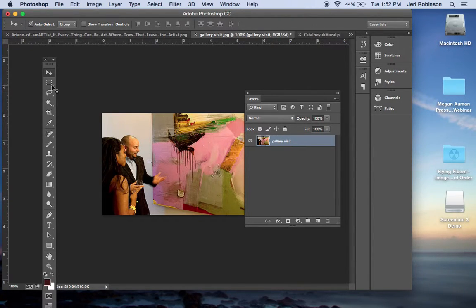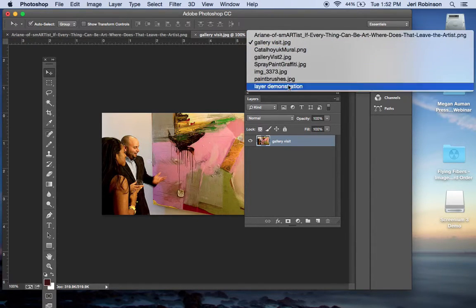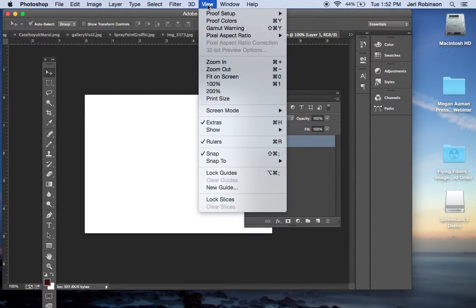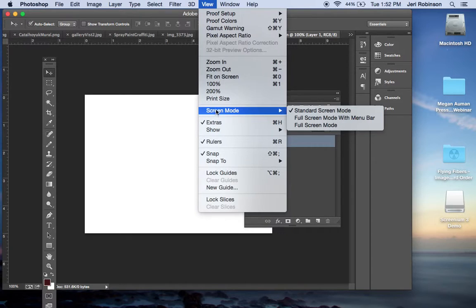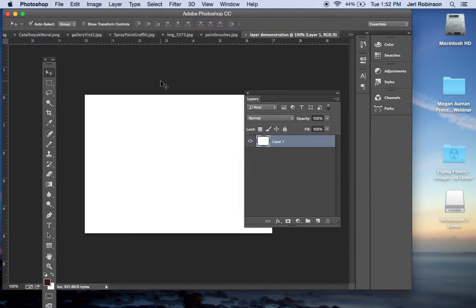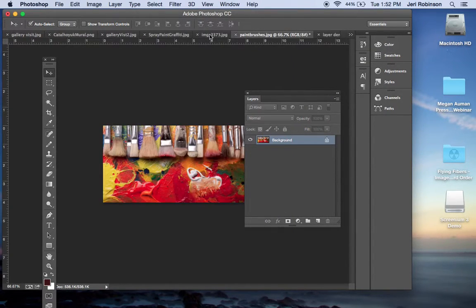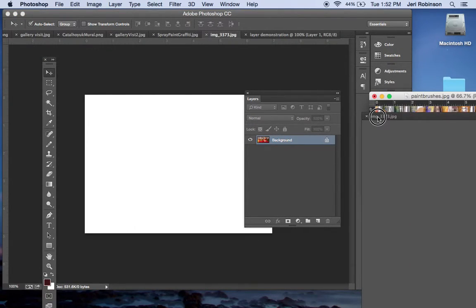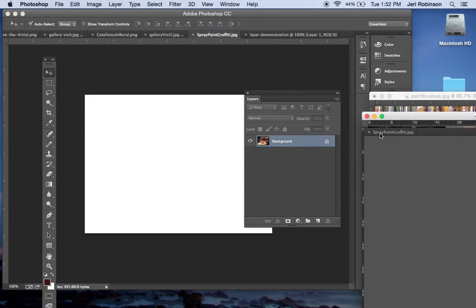Now, if I want to go back to that blank, I have to go find it. I'll come down here, and there it is, Layer Demonstration. Now, personally, I can't stand all my photos lined up at the top here. I prefer to see them all spread out. You can actually view in different ways. They used to make it easy, but now they don't. There used to be something in here. So instead, I'm just going to click on those layers, and I'm going to rip it out and lay it to the side there. Anything that doesn't say Layer Demonstration.